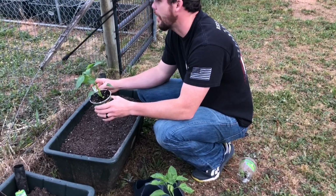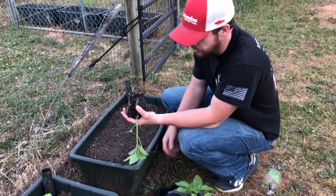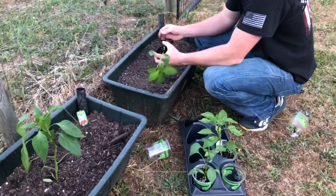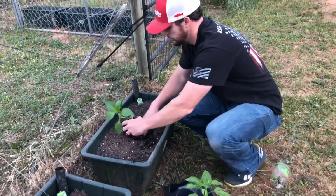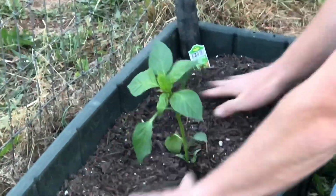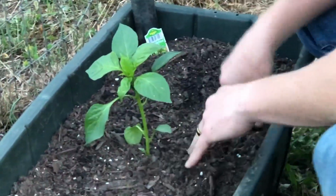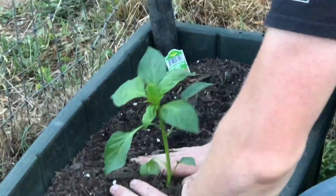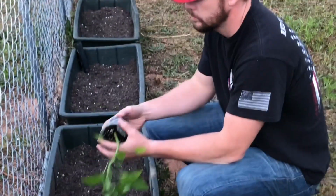Big Bertha bell pepper. Big Bertha. Big Bertha. I think this one might, yeah, this one might go solo. Devin watered the plants today, so they didn't dry out too bad. Hot banana pepper.